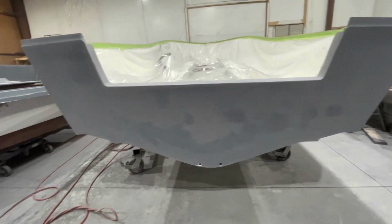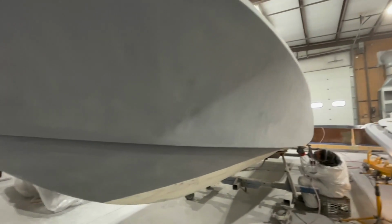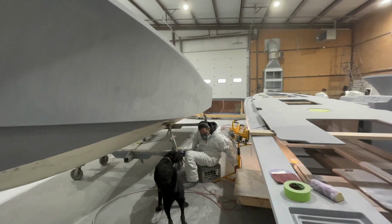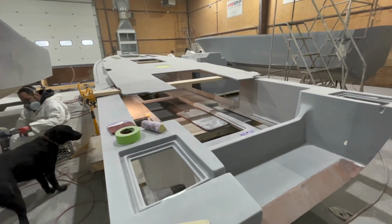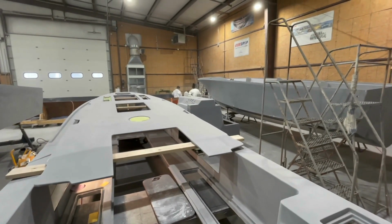Joe and Scotty have sanded the final part for the Mako 254. Last of the parts. Then we do a big cleanup and let the painting begin.